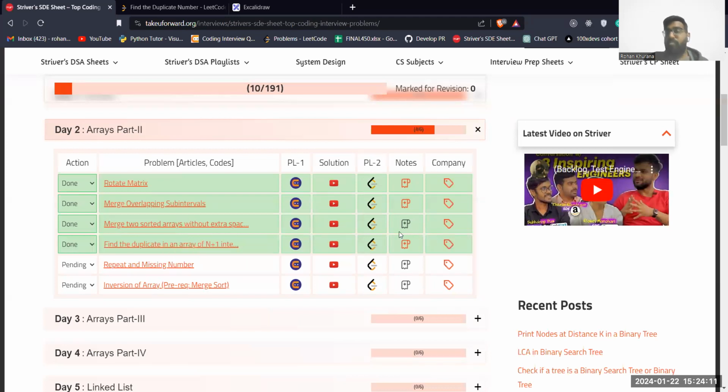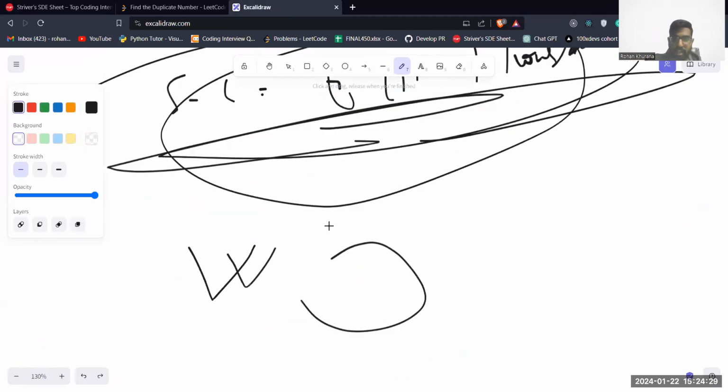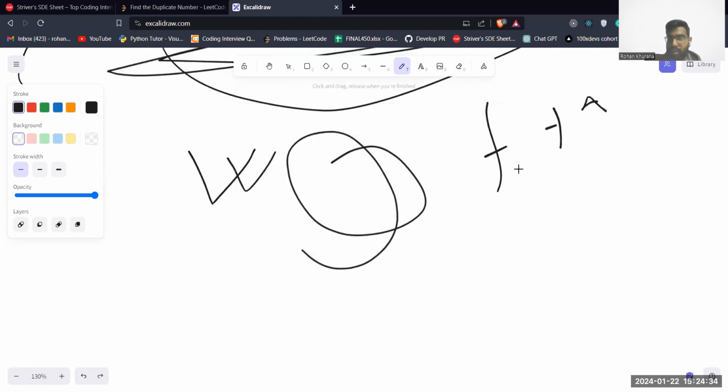You can learn more about the proof, like why at a certain position they will become equal to each other, while slow is moving 1 point and fast is moving 2 points, and still they become equal to each other. Since it's a cycle, fast moves by 2a while slow moves a. And what is the difference?